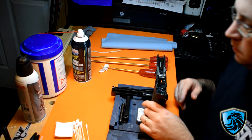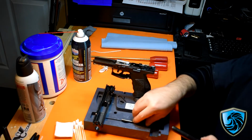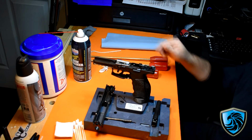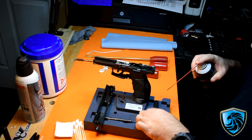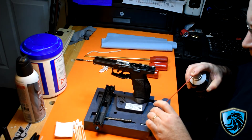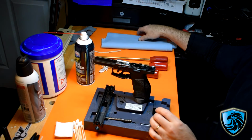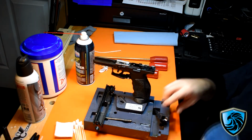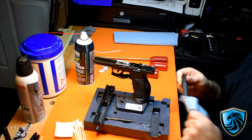Okay, let's look at the barrel. And I think this is one place that people really tend to neglect a little bit. So spray that off real good. Down into the barrel just a little bit. Wipe that off real good.